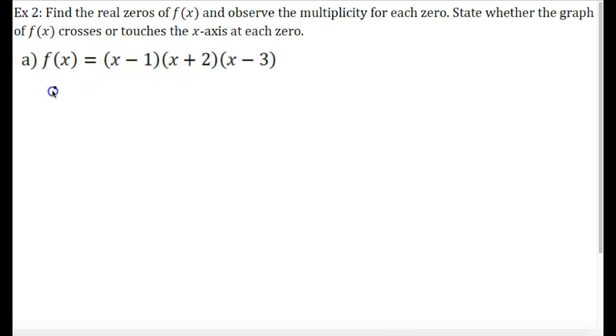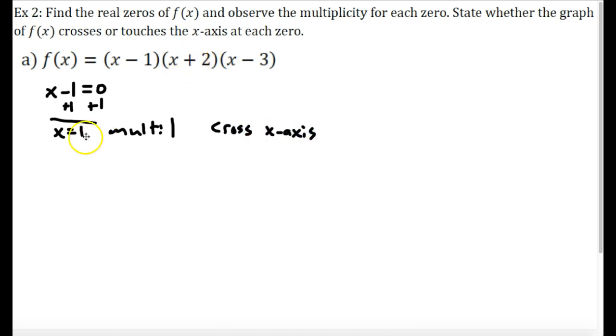What we're actually doing here is solving this equation, right? We're setting this factor equal to 0. Then I would add 1 over and get x equals 1. So basically what we end up doing is just taking the opposite sign whenever we have a factor like this. So x equals 1 is a 0. It only shows up once, right? The degree is 1. So this has a multiplicity of 1. Since the multiplicity is odd, that means this will cross the x-axis.